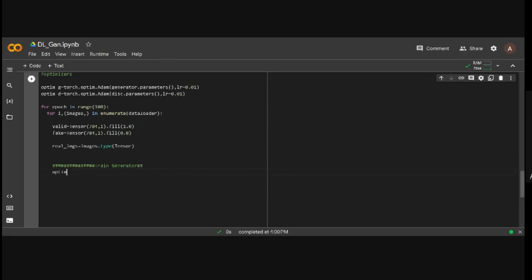So optimizer optim underscore g, zero grad. Here we're creating the noise prior.